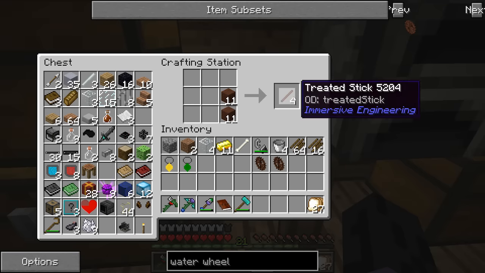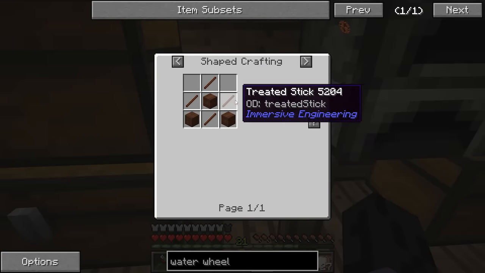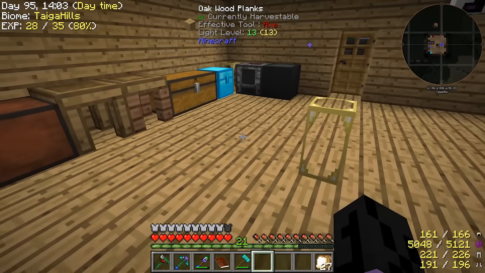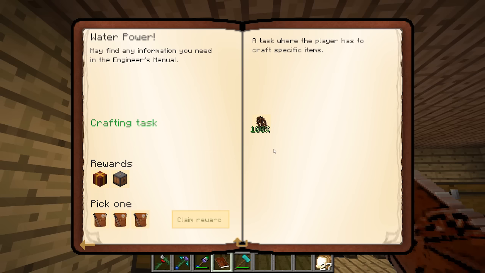So I need 16 treated sticks. And then... Was it this? I can't remember. I have not been paying attention to this recipe. We have enough. With 1 spare. Well, that's good to know. 64 treated wood is 3 water wheels. And that will claim you.